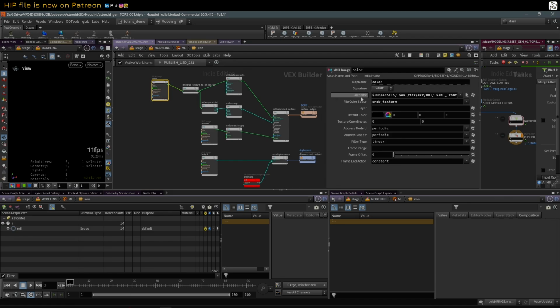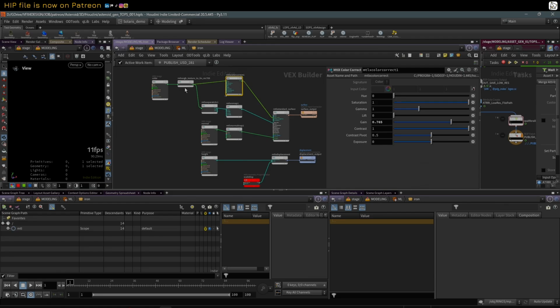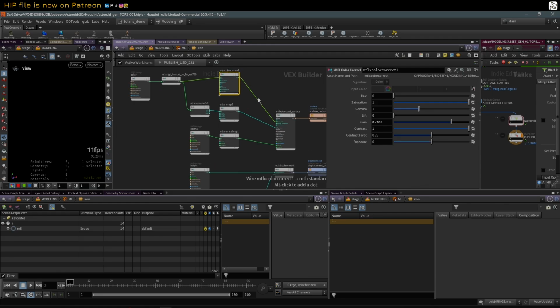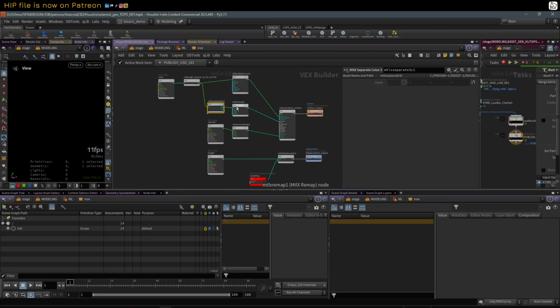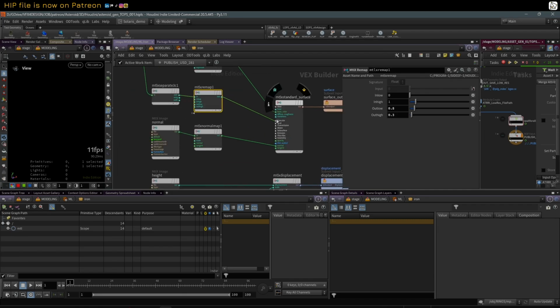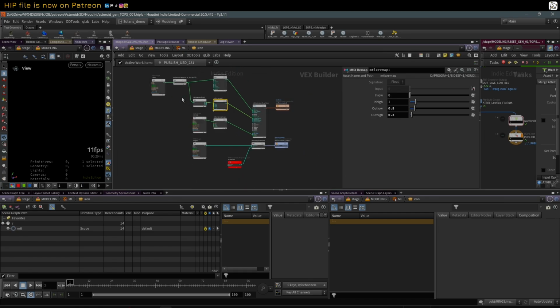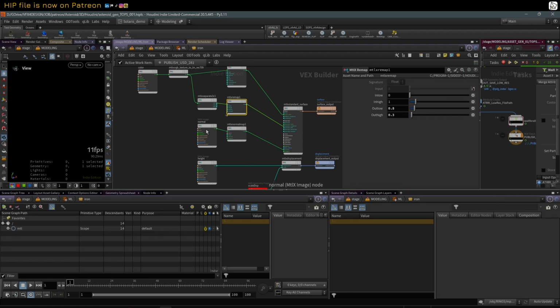So essentially the color map comes in and it's signature color, and because this was the maps baker, I set this to sRGB texture. It seems to look a little bit better. I may need to look into that. And then I just played around with some color correction. Again, I'm not really precious about the look development at this stage. It's just about making the system work. And then I just cheated, separated the color into the red channel, and then I just did a bit of an invert and a clamp to get some specular roughness in there, which again can be done other ways. It was just a really quick hack just to get some surface detail on there.